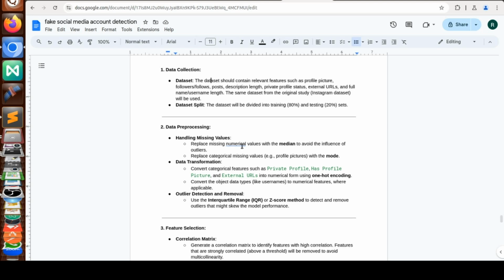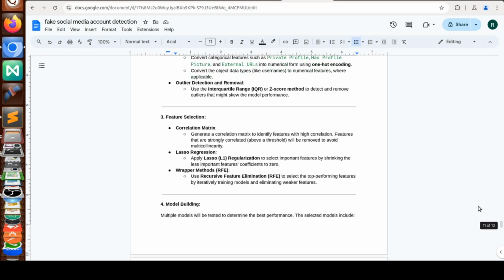So outlier detection and handling is one of the most important techniques we need to do. And then comes another important technique, that is feature selection. Here we can normally use multiple techniques like correlation-oriented ones, techniques like lasso regularization, and then wrapper methods. So different techniques are there.